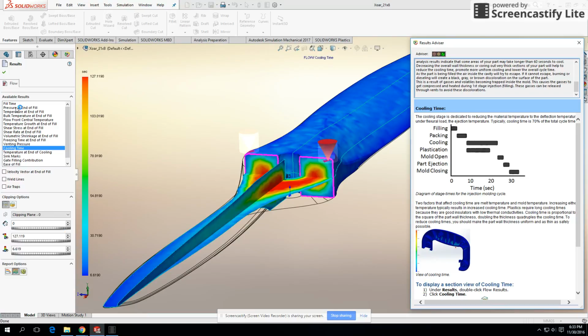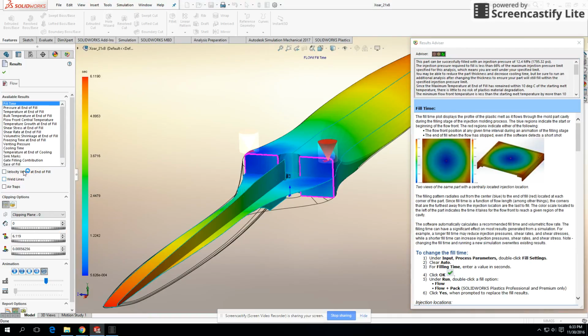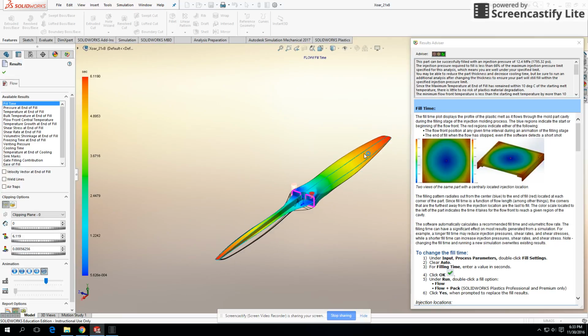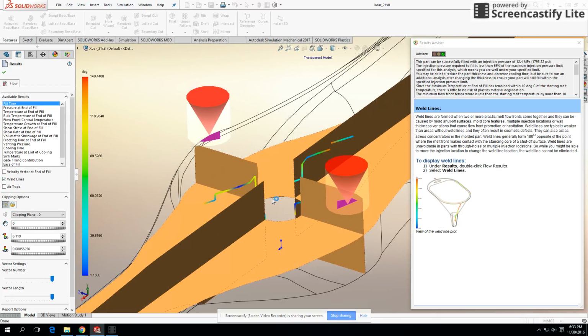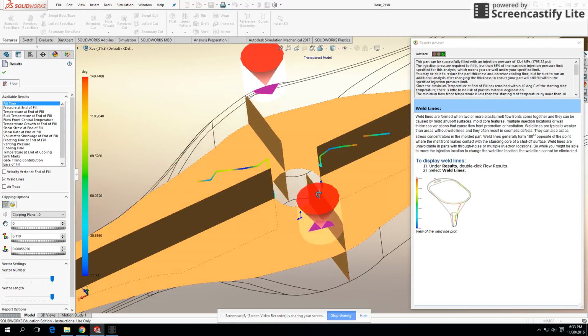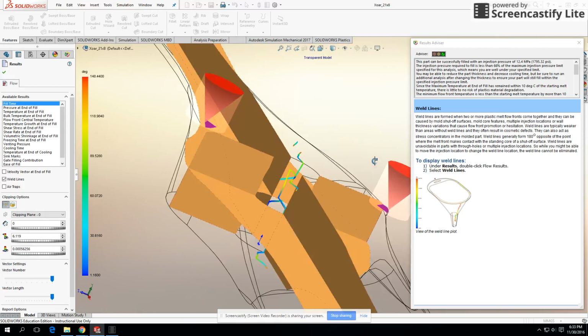Now if I click back, a couple of things I skipped over, back under the fill time. Not only does the simulation provide us with these gradients and quantifiable metrics, but we can also identify weld lines and air traps, defects within the injection molded part that we'd like to know where they're going to exist and occur.